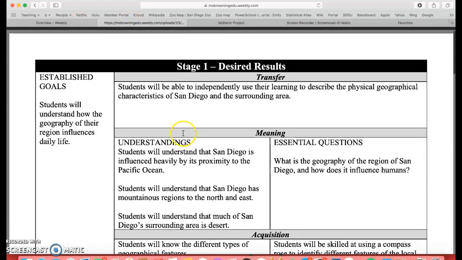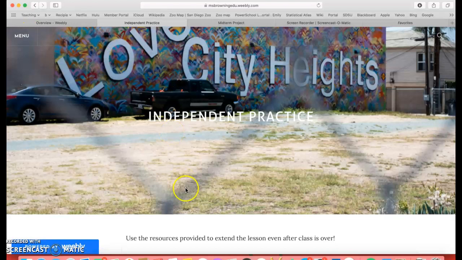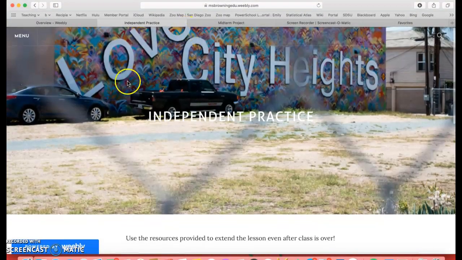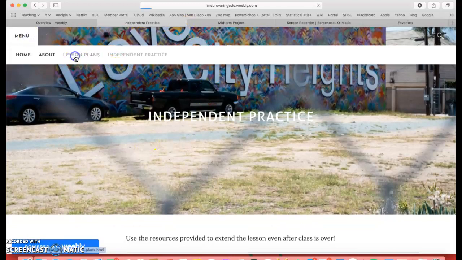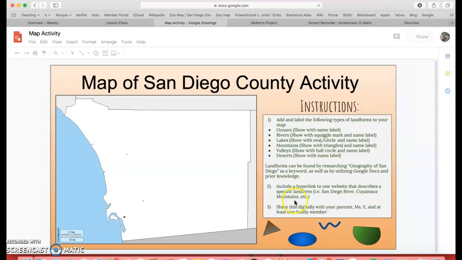And in addition, on the website, there is a specific part, independent practice, that is laid out for asynchronous activity time. So for my students, because I only have a student of 1, in their activity, they have a way of still engaging by sharing the activity with their parents as well as a family member. So part 3 of the activity has them share it digitally using the share function on Google Docs with me, a parent, and at least one family member, so they can either choose their brother or an aunt or someone else to still get that kind of collaboration role and that input back.